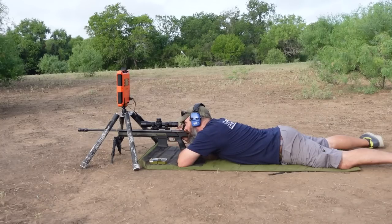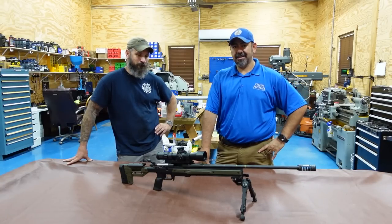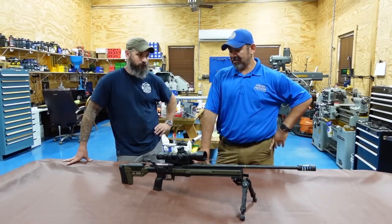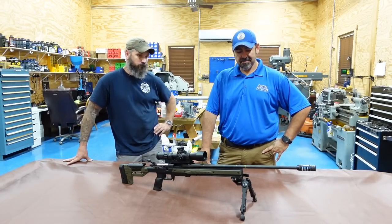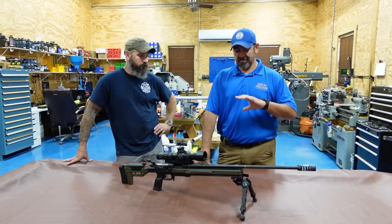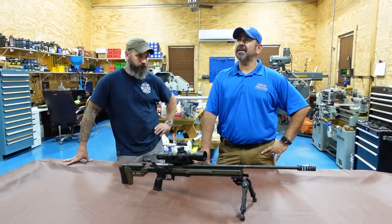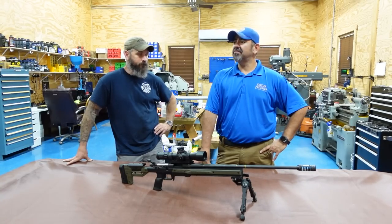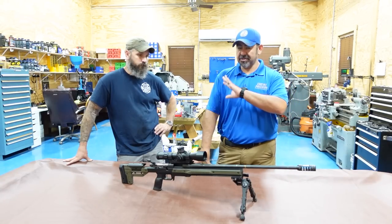Now, barrel heat. It gets hot quick. It gets hot. However, you just kept on trucking and it did just fine. For a hunting application, this thing is more than adequate. Definitely. I think you did seven in a row. You did a group of seven, and we're going to show you that here shortly.